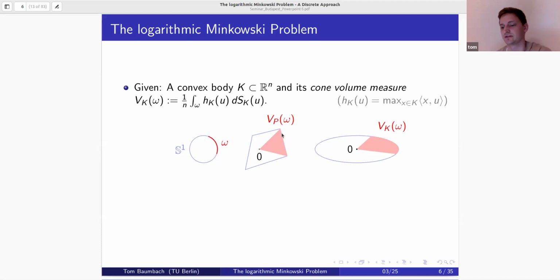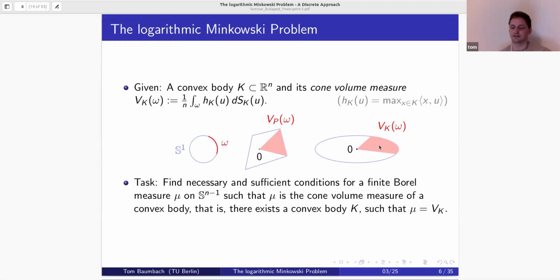And now the cone volume measure looks at the area of the facet together with the origin. So we take the convex hull of the origin with the facet, and we look at what area it contains. For a convex body K, we are doing nearly the same thing. Just like in the surface area measure case, we are looking at which boundary points have an outer unit normal vector contained in omega. Then we take all these boundary points and the origin and consider the convex hull, and then we compute this area, and that's the cone volume measure for convex bodies.